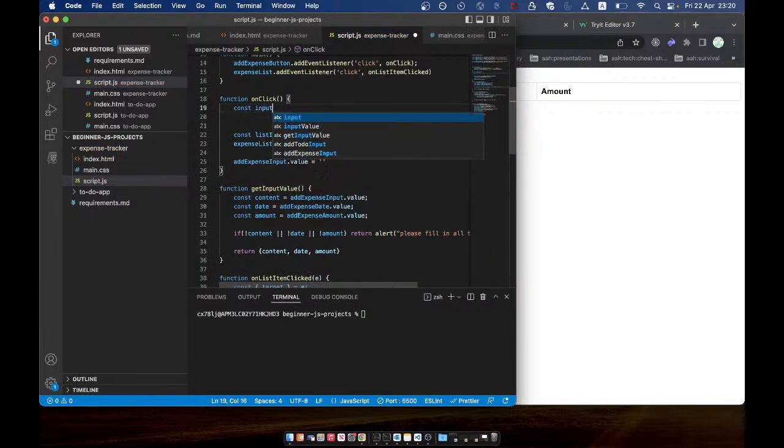Just input fields. Let's just rename this on add expense. On add expense.